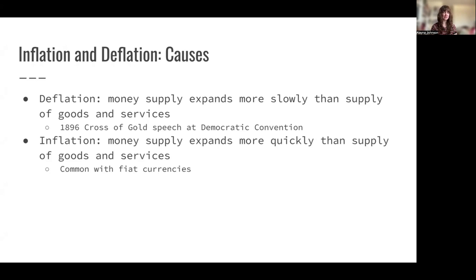But as an example, during the height of the COVID pandemic, demand for some types of goods surged because people were home, they were unable to spend on services. And then stimulus checks gave people more money to spend. So we saw supply of a lot of goods decrease because of supply chain issues, while we also had an increase in demand. And then we also had an increased supply of money at the same time. And all of these things came together to lead to a huge spike in prices or inflation.